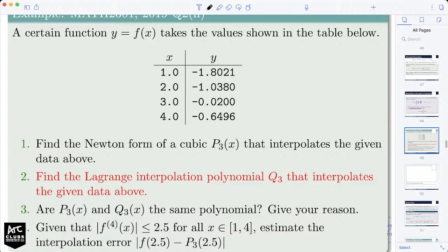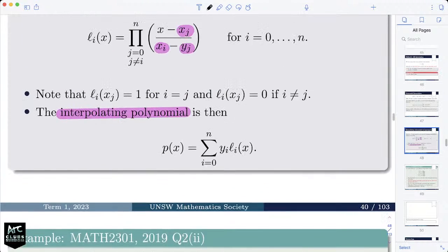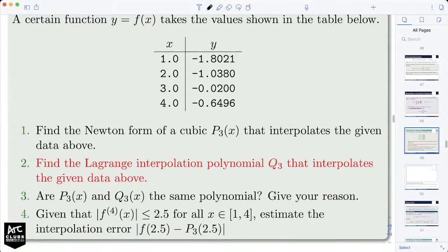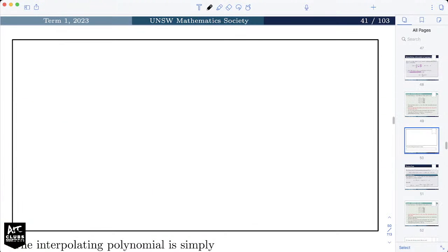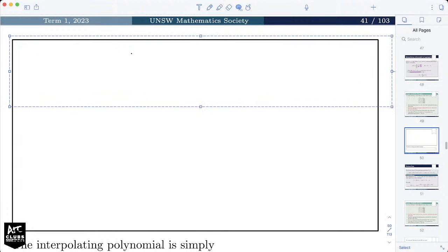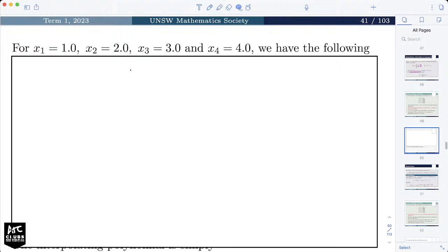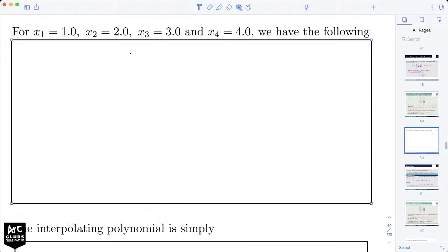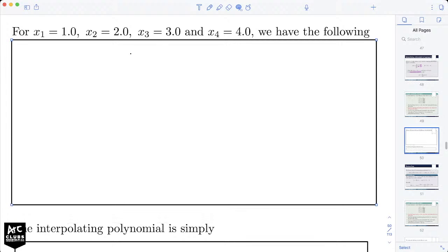So let's go ahead and do our Lagrange interpolation polynomial. And just a quick reminder, here's the formula we're working with. Personally, I think it looks a bit too complex for what it actually is, because you'll see in a moment when I show you. Let's go and do the Lagrange polynomial. Okay, I need to resize this rectangle, not move it. There we go. So we have 4 data points.